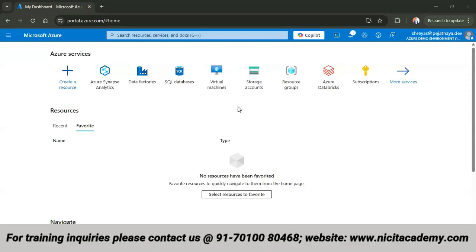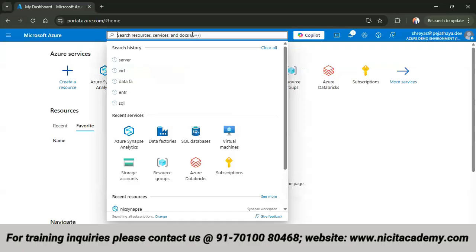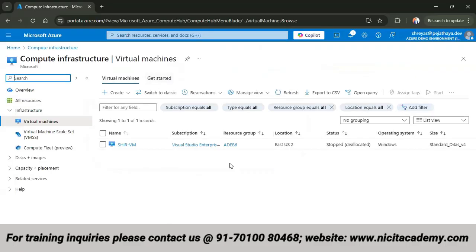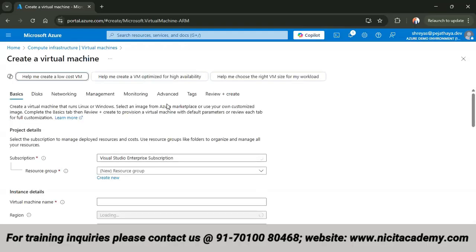Now, if you look closely here, right, we had a task of creating a virtual machine. All right. Until now, we've not understood anything. We've not seen anything, right? How you work with Azure, what is the resource group, what is the subscription, nothing we've seen. I just wanted to give you a taste of the Azure platform as to what it will look like. How will you create a resource? So I'll click on this virtual machine here, or I can subsequently search for virtual machines here. All right. So I'll click on virtual machine. It will give you all the available virtual machines that you have as of now, right? So not going to edit or work with the existing one. I'll click on create a new Azure virtual machine. All right. So simply I'll select Azure virtual machine.